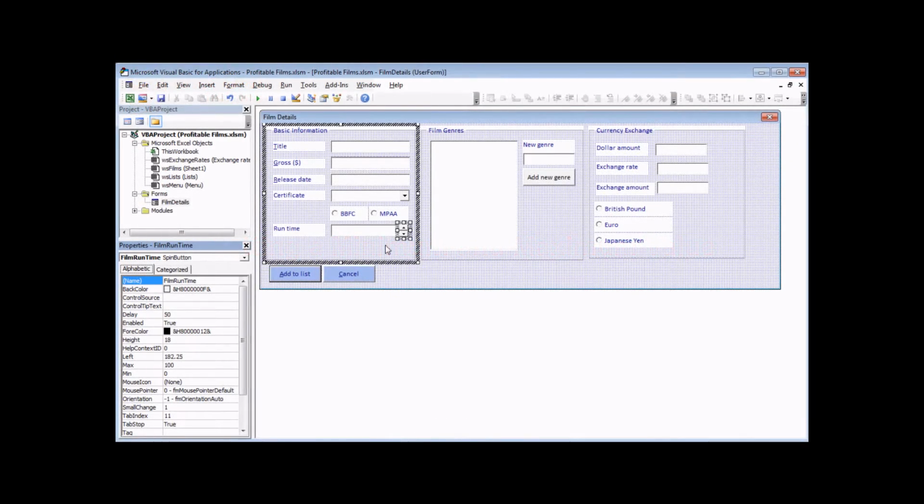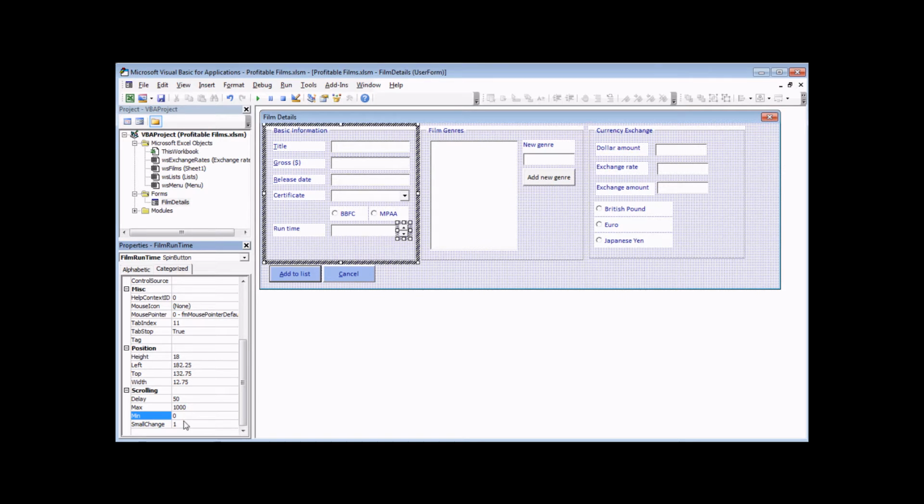Now it's probably easiest to find these settings if you switch to the categorized view of the properties window with the spin button selected, and then scroll down to the scrolling category. So there you go, you've got the min and the max properties. I think 100 is a little bit too low for runtimes of our films. Let's increase it, let's say up to 1,000. I don't know, maybe we'll get some Peter Jackson films in the list later on, so 1,000 seems like a sensible limit for that. The minimum of 0 is probably a bit too low, but I'm kind of happy with it being 0 for this point in time.